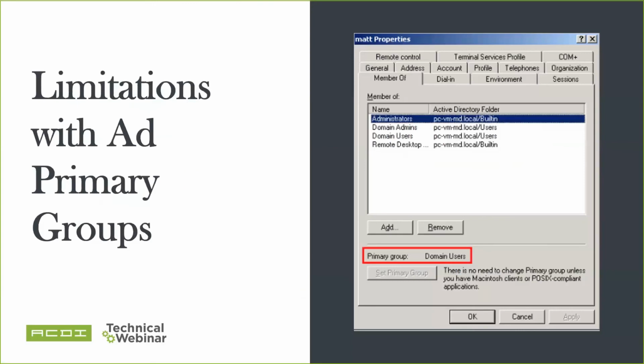In an Active Directory domain, all users have a primary group, and that's really used only for legacy reasons for the most part. By default, the primary group of all Active Directory users is set to the built-in domain users group. That's outlined in red right here on this screenshot. It's recommended that you leave domain users as the primary group. This is best practice suggested by Microsoft, and use standard groups for management.